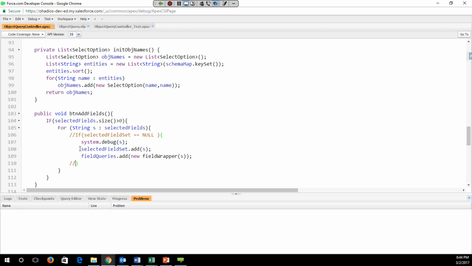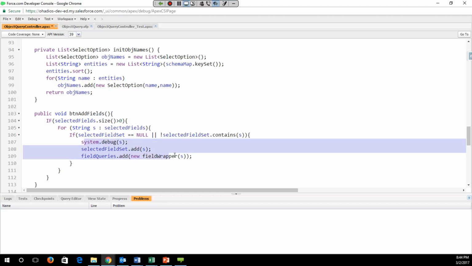So by using a set, we know that sets always have only unique values. So I'm essentially saying, hey, if it's empty, then fine, go ahead and add it. If it's not empty, at the very least, we want to say that it doesn't already contain that value. So if it already contains the value, I don't want to add it one more time.